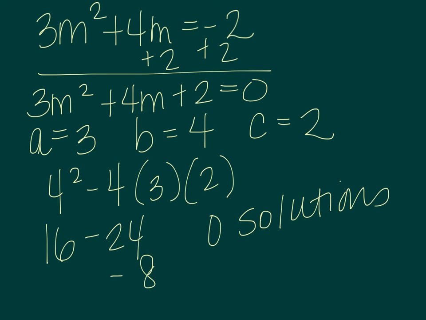At this point, you can go ahead and get your homework out, and it's the worksheet that I gave you from day 4. You're going to do the second half, the bottom, where it's finding the discriminant. So this is the work that I need to see when you are solving. I want to see you telling me what a, b, and c are, plugging it in, solving, and then your final answer is the number of solutions.